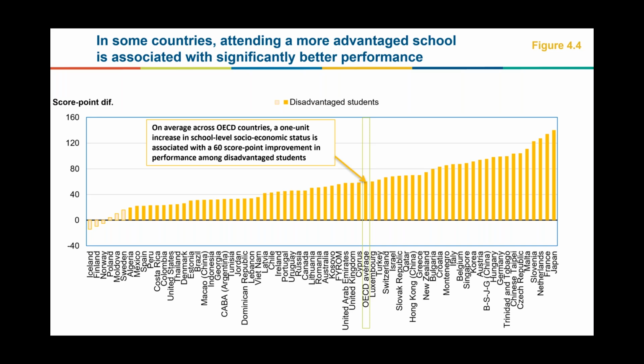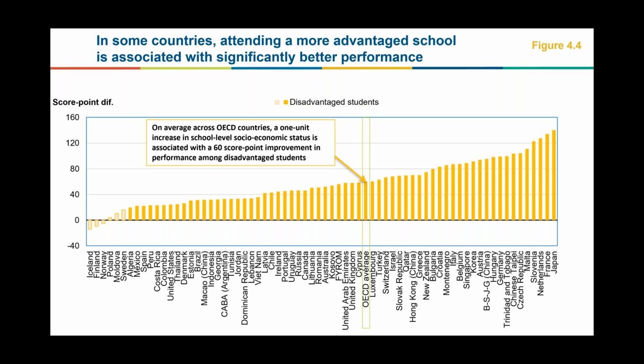I already made that point, or Moldova, or Sweden. In those countries, basically, it doesn't matter so much where you enroll your student. The kind of social environment of school, students have a similar rate of success across the system, whereas on the right side, it really matters. So that extent to which the socioeconomic profile of schools influences learning outcomes is hugely different across countries.